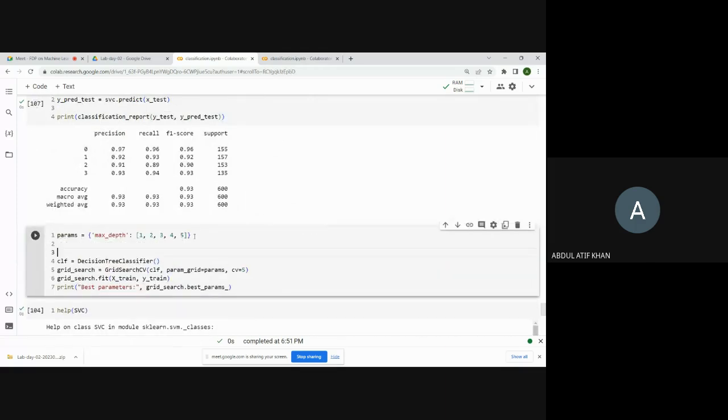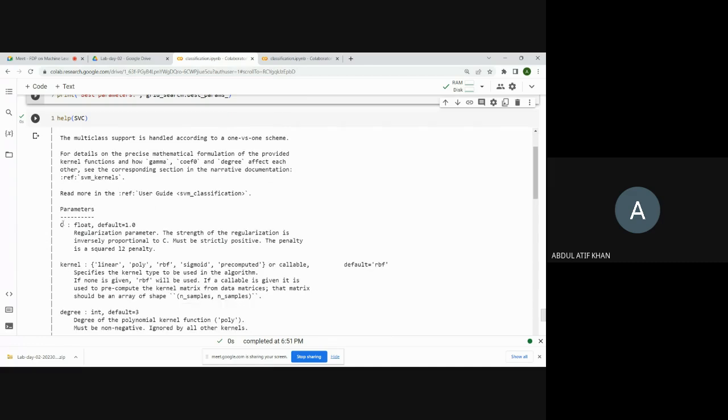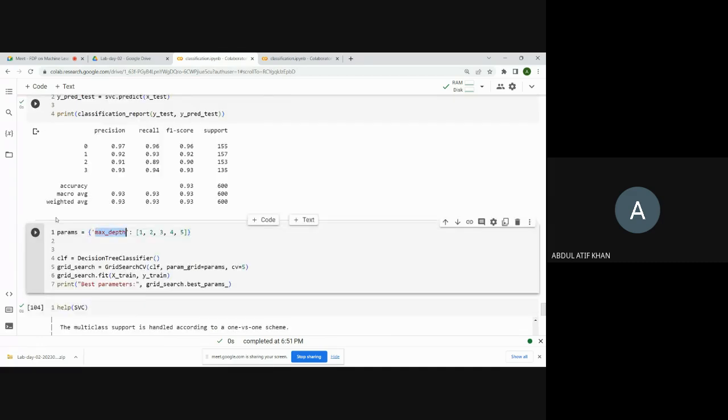In the first parameter, we have to set the values of the hyperparameters. So in the SVC, let's say we are considering these two parameters, value of C and value of kernel. So first parameter will be C, and let's say value of C ranges from 1 to 5.